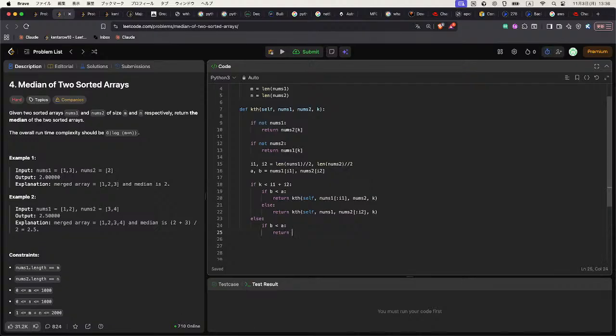Okay, so return kth itself. So we have to pass nums1, nums2, and B is fixed, numbers until B are fixed, so the K should be k minus I2 minus 1, right?